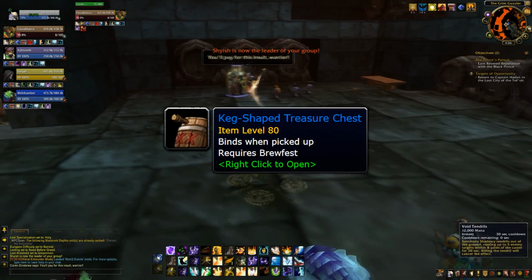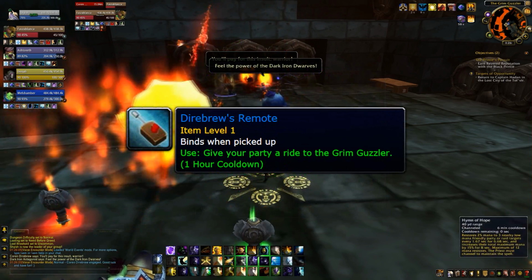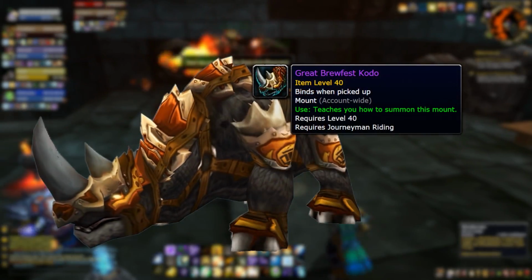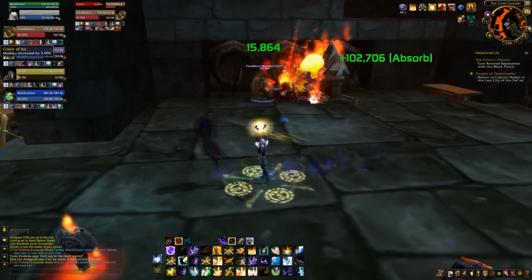For doing this dungeon every day, you will receive a keg-shaped treasure chest, which will have one of the following items in it. There is also a chance of you getting two mounts, which are the Great Brewfest Kodo or the Swift Brewfest Ram.